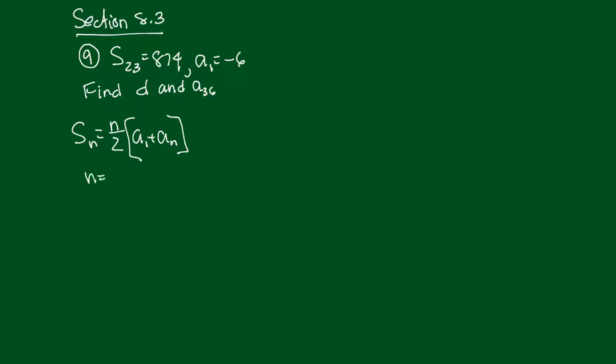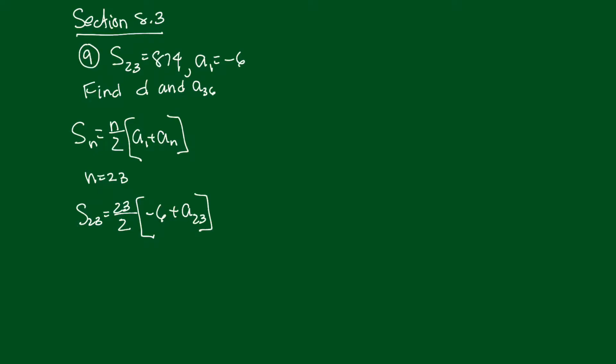Okay, n is equal to 23, right? That's that 23 coming right from there. So that's our n. So right now I can write s sub 23 is equal to 23 over 2 times a1. Now we know a1, right? a1 is up here. That's our negative 6. So I'm going to put a negative 6 plus a sub n. Not a sub n. What do I want here? I want a sub 23 because I know n is equal to 23. And that value we don't have, so we're going to have to get that.